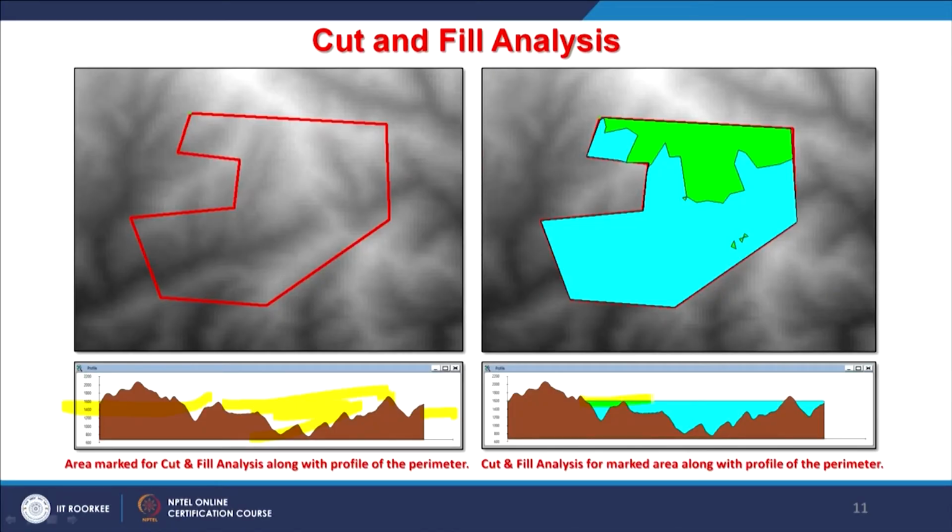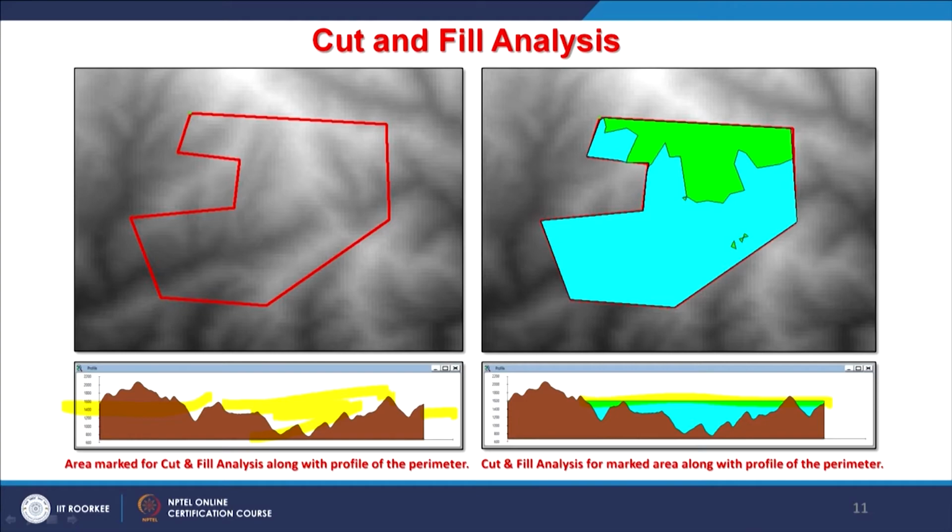Now, in order to have a more accurate analysis from the economy point of view or for the success of the project, one should also consider whether the material present there is simply soil, sand or hard rocks. If hard rocks are there, it should be told to the decision makers that if we go for optimization, that means minimum cut and minimum fill, just by adjusting the height of the desired level, that would be the best thing, because removing hard rock is very costly compared to just sand or soil. So, these are the things. If this level has been decided, then the areas which are below will be filled and the rest of the areas would be cut.